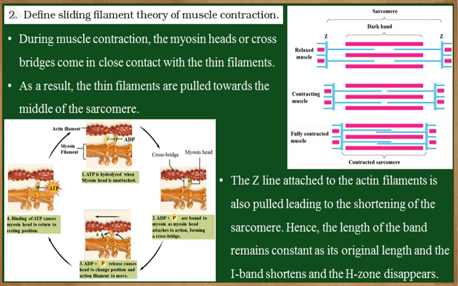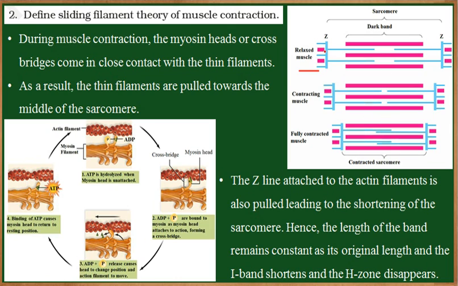When a muscle undergoes contraction, the actin will slide into the H zone. As it slides into the H zone, the length of the sarcomere reduces and it contracts. This is a relaxed muscle. In the relaxed muscle, the length of the sarcomere is bigger compared to the completely contracted muscle, where the length of the sarcomere has been reduced. This happens due to the movement of the actin into the H zone, or the anisotropic band.